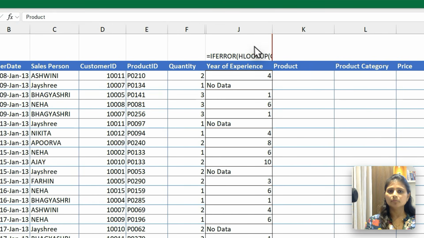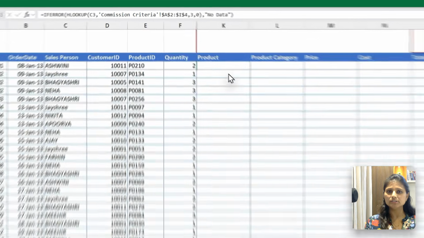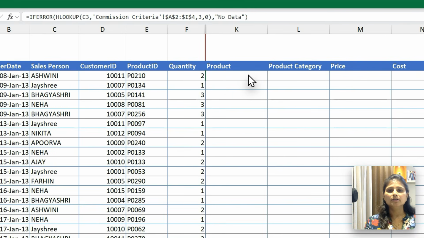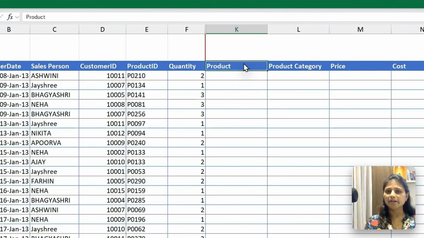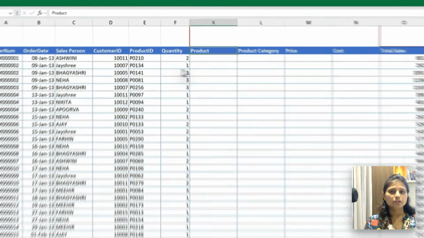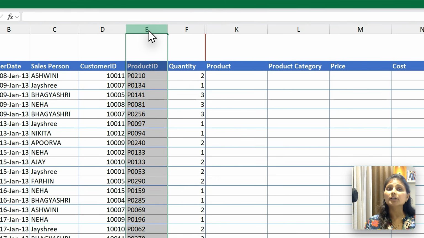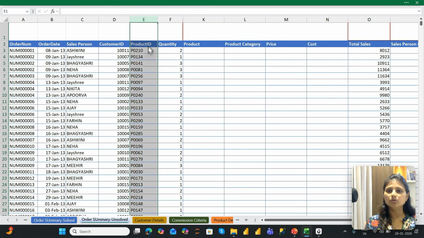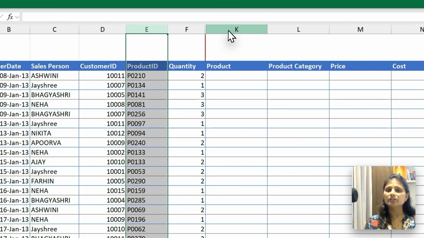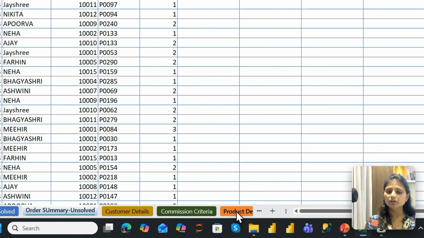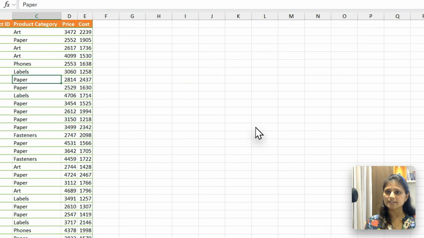This time I'm working on column K. So let me go and hide column J as I don't need that. I'm working on column K where I want to know the product name. If you look carefully, column E is holding my product ID, and with respect to that I want to get the product name, from the sheet called Product Details.